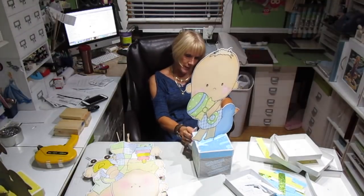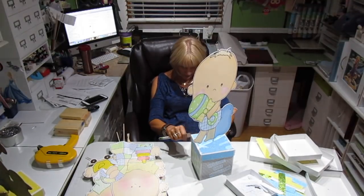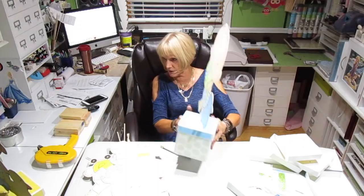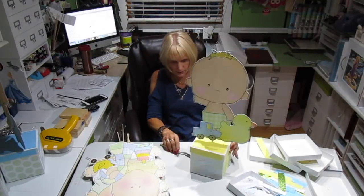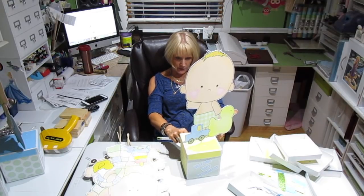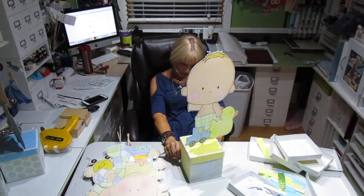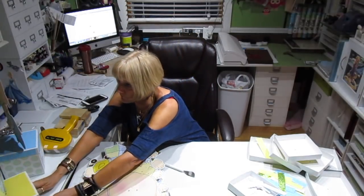That looks a little off. You know what? I'm not going to put the welcome baby on until I have the box put together. It just makes more sense for centering purposes. And I do everything by eyeballing it. And I need to have it put together first so I don't have it off center. And I'm going to recenter this one because I don't like that side. And that side's okay. Good thing that tape comes off the way it does. Sometimes these tapes are not very forgiving, so they will not come off the box. Oh my gosh. I do love these centerpieces.